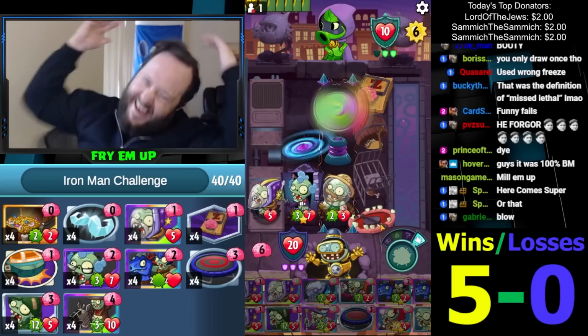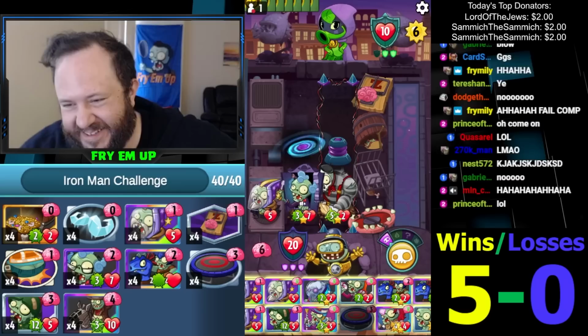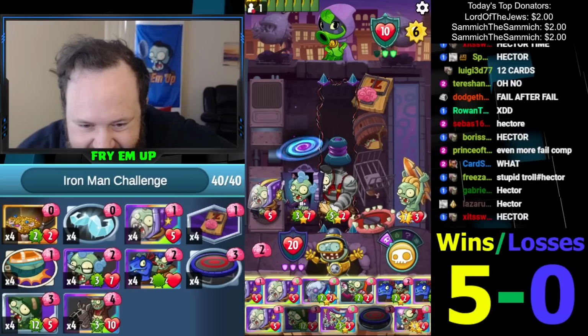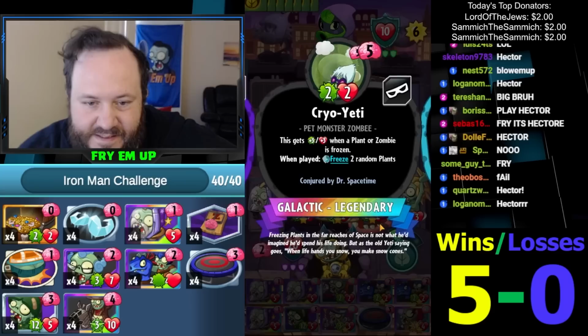Oh, it's all going horribly wrong. Look at our hand, guys. We have clothes. Look at this hand. Here, go. No, okay. Here, you go there. I guess you will go with the freeze. Why not? Oh, this isn't a gravestone. Oh my gosh, never mind. That was stupid.